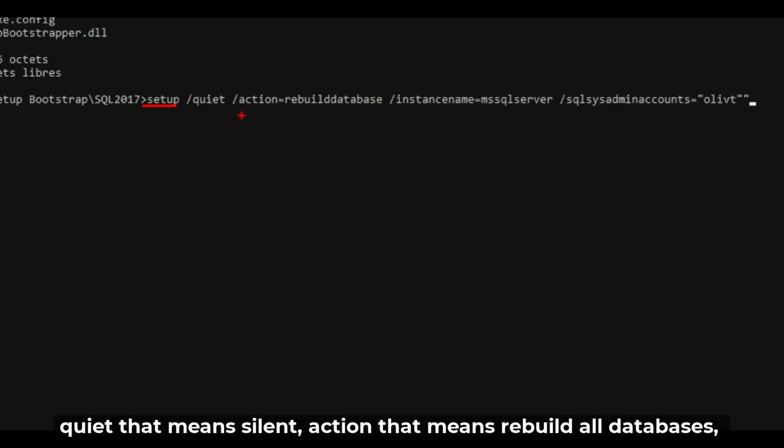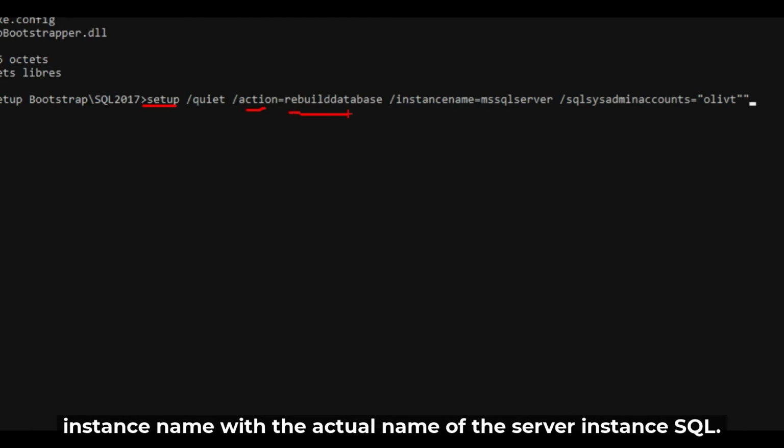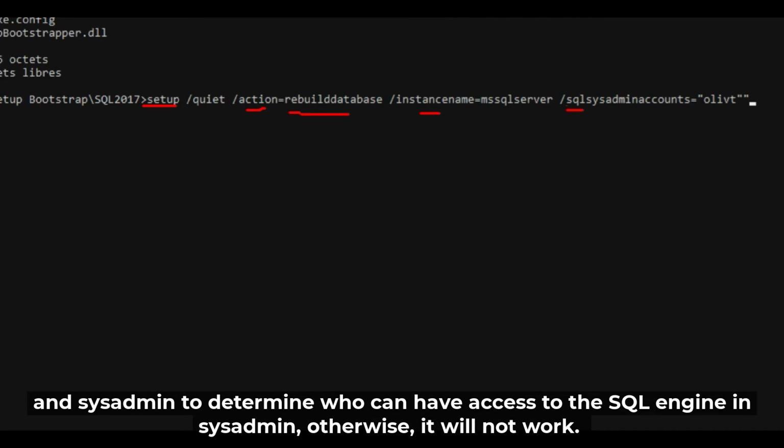Action, that means rebuild all the databases. Instance name, with the actual name of the SQL server instance, and sysadmin accounts to determine who can have access to the SQL engine as sysadmin. Otherwise, it will not work.